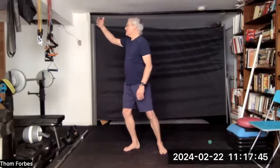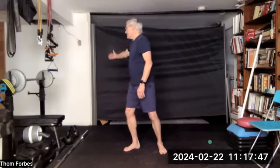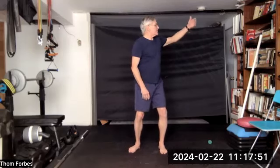bringing them out and up, back in and down. The right hand goes up to the right side about third eye level. Bring it back down. Left hand up to the left side, third eye level. Bring it down. Form a chi ball and bring it up the front of the spine and out and back in and down.